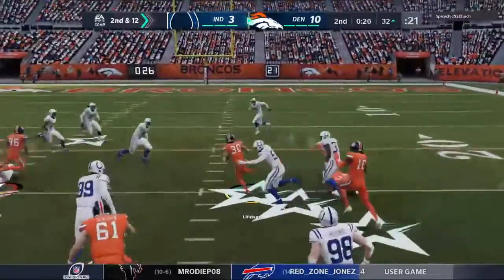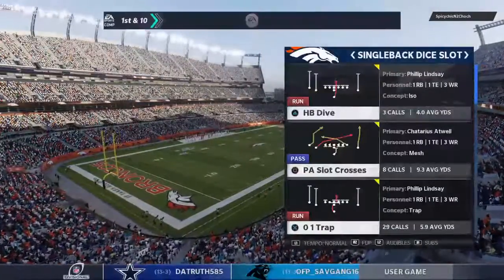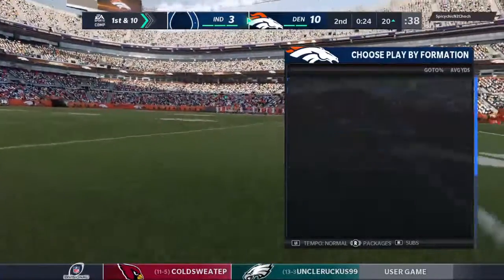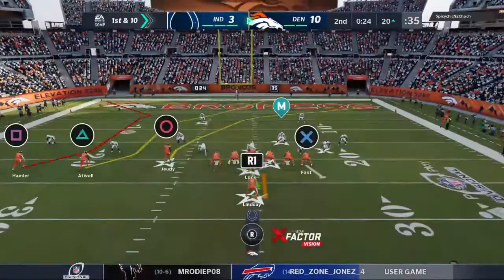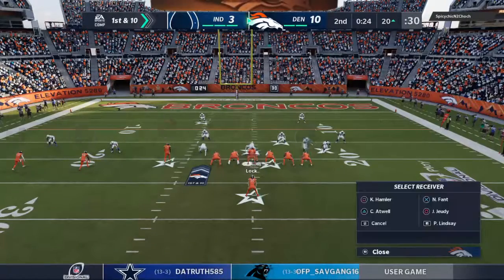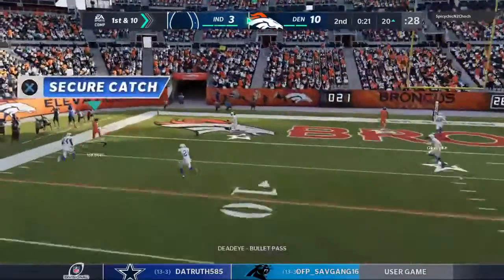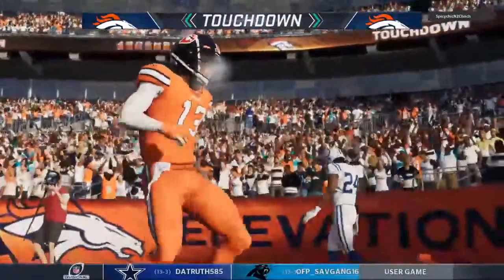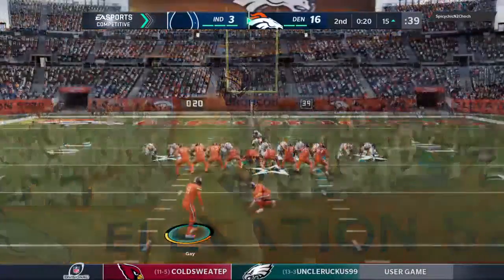On 2nd down now, it's Lindsey. And they'll get this one down to about the 20-yard line. Now the Broncos are going to call the first of their timeouts as they'll stop the clock with 24 seconds to go in this first half. Into the red zone, it's Locke. And this is taken in by Hamler for a Bronco touchdown. KJ Hamler as the first half is winding down.